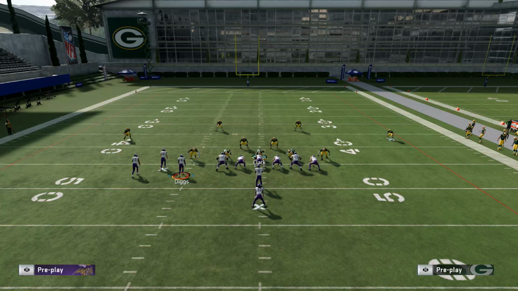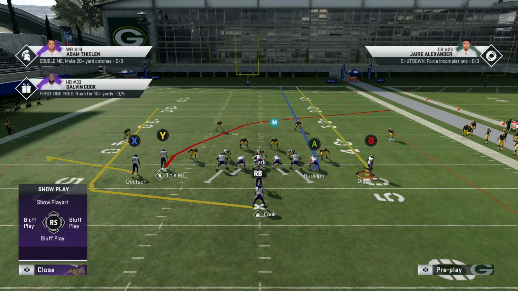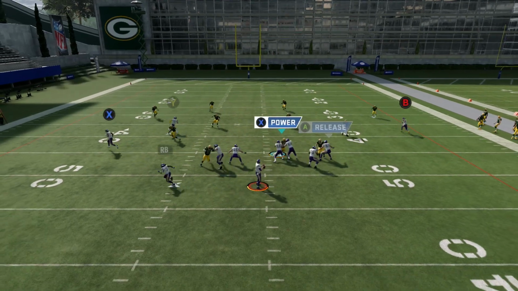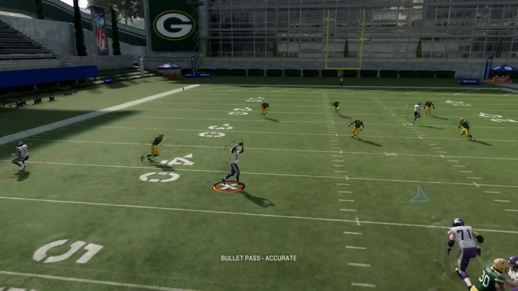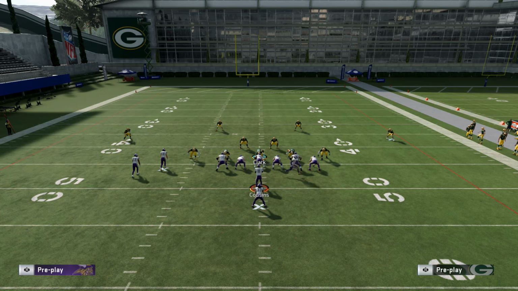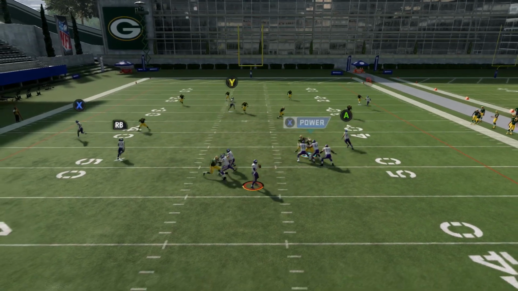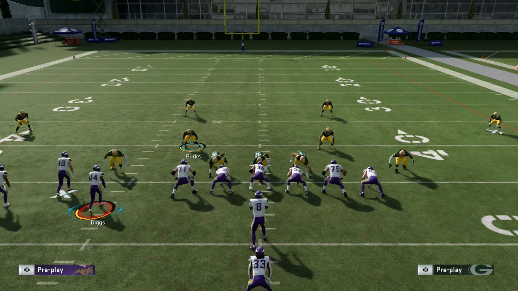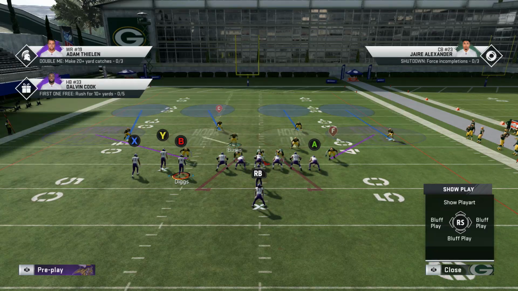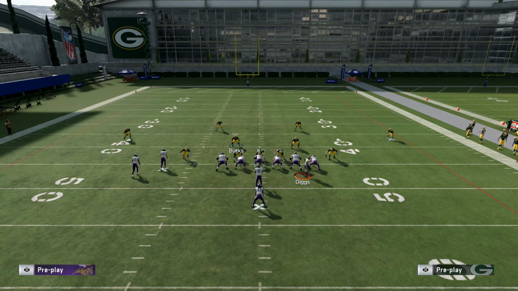And again, what you're basically going to do is force your opponent to run over there to take this away, and then you're going to have either the deep crossing route or the running back wheel for a quick dump off on the opposite side. Now, what you guys think is you may want to be watching the outside corner to see what zone he's in, but it doesn't matter. This motion fade beats man, a deep zone, and any cloud flat sideline zones that an outside corner can play.